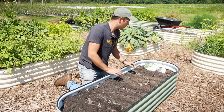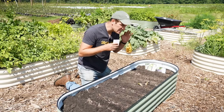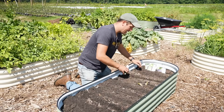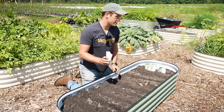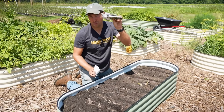Next leafy green that we're gonna throw in the ground here, I already said it, mustard greens. I love growing mustard greens in the fall because mustard greens just get super peppery and hot during the summer, and I don't like it when they get really spicy. Love growing some mustard greens. That's gonna round off the rest of this bed here. A lot more to plant.